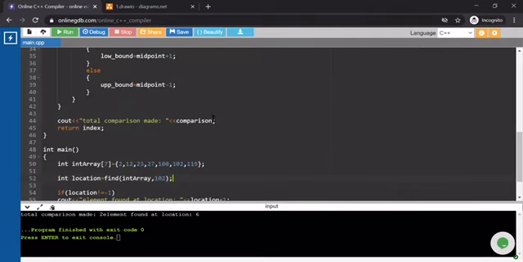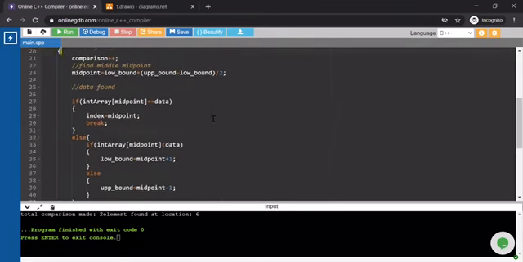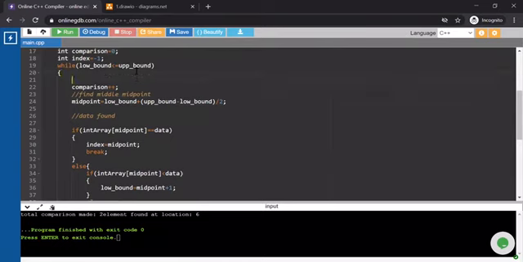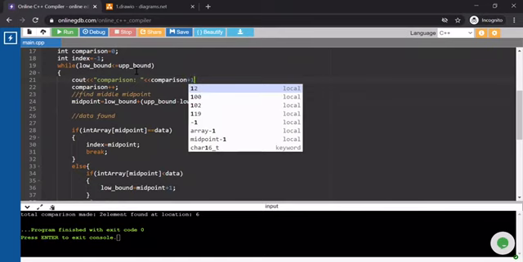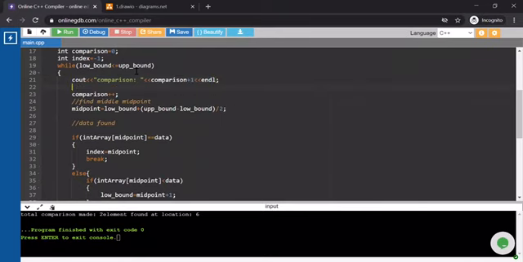Okay, to check more details on comparison, I'll print the upper bound and lower bound in the while loop for more readability. So I'm going to put comparison plus 1, moving on to the new line, then the lower bound for that particular loop.